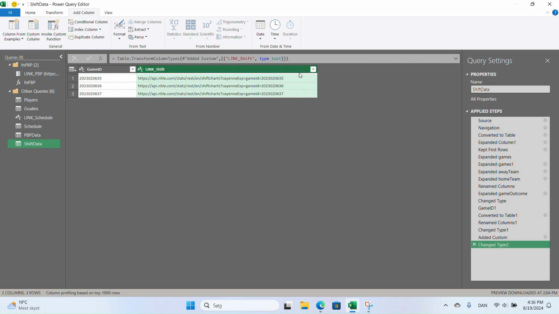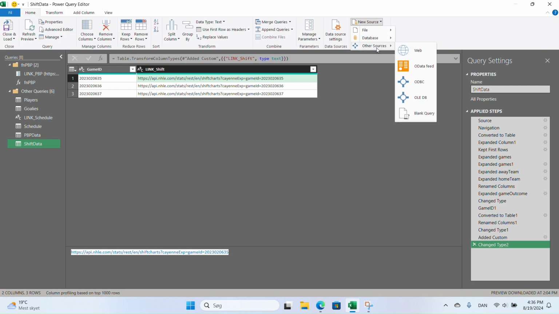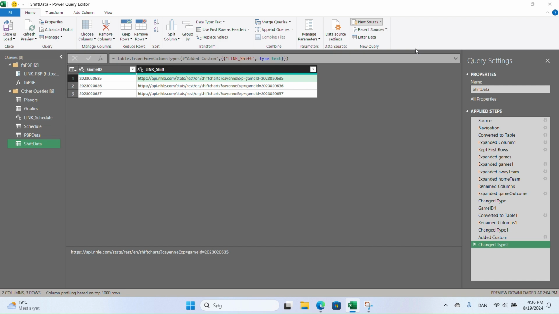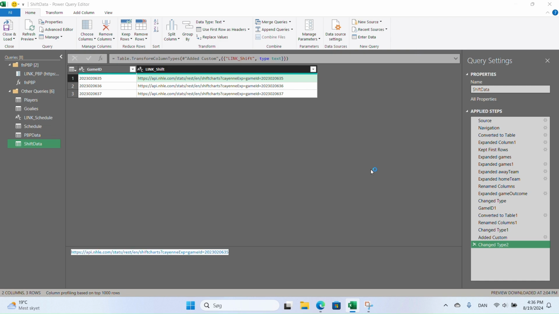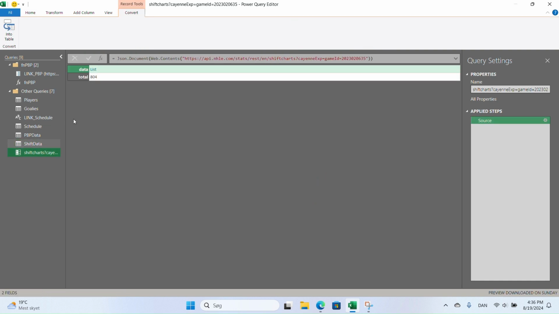Let's make it a text. Let's just select one of these. Again, it doesn't matter which one. We're just using it to create our temp table in order to create our function. So let's call this one. And you can see there are 804 shifts in this particular game.